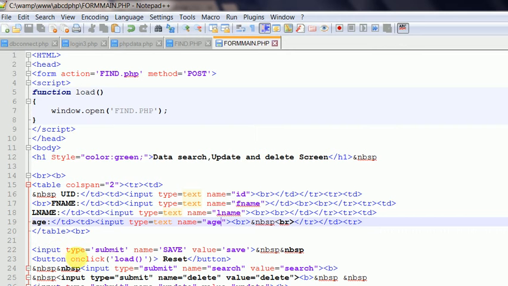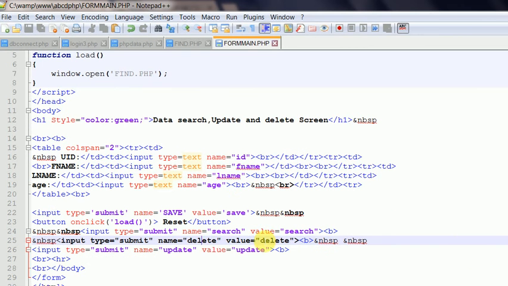And now there are some buttons: save, reset, submit for search, and submit for delete. The name property is used in the PHP code, so this is the design phase of this HTML page. And update is here, submit, and the name is update button.